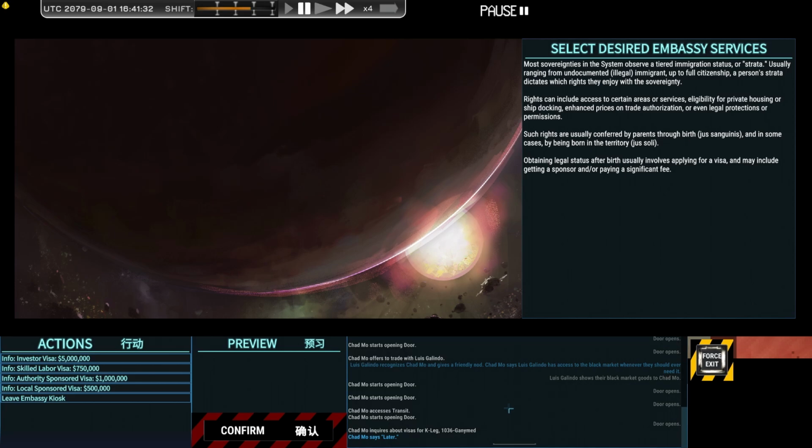Does it tell us down here? I'm not really seeing it. Anyway, you can see there's a few other things, an authority-sponsored visa and local-sponsored visas as well. So I think what this is telling us is we at least have residency at KLAG, and it's okay with that. The other items aren't available because of that, and so I would assume that the local sponsored visa has to do with living there or something like that, and the authority sponsored visa is probably similar. So things to look forward to in playing through the game.